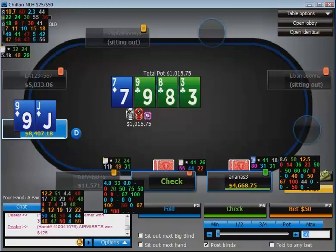Basically, if I pot size here and the fish calls and the open raiser has queens, you can't really expect me to have anything worse than queens going for a pot-size bet there. Even if he knew my range was going to be 10x-9 and better, he still can't find a call there with queens, because very few hands in my range are actually worse than queens — I do have all the two pair, all the sets, all the straights, all the flushes. So that's a pretty cool option, but I do think it's too thin. I'm not too sure what I did here — it's been a while — but I do think the best play is going to be to make another small bet.